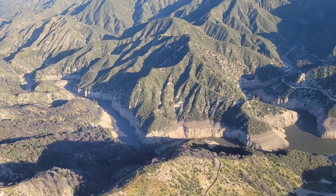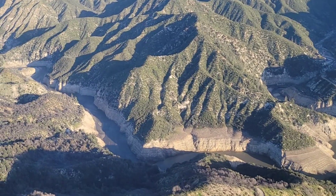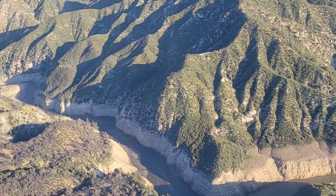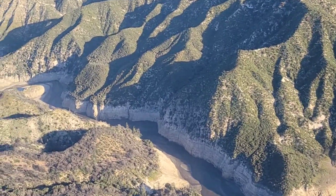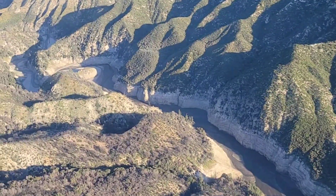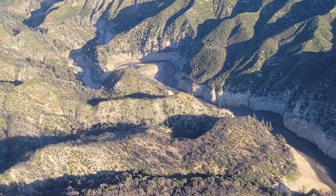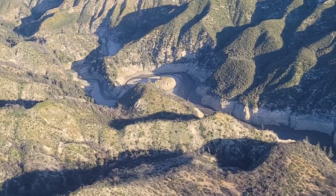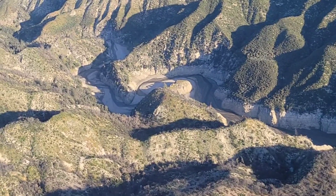So it looks like it didn't quite fill up as much as planned, but still it's nonetheless really cool to see because you don't really get a chance to see the backside of Cogswell Dam, or even Cogswell at all. This is one of the areas where if you did get back here to hike, it's really remote and beautiful. You're getting some of the more pristine wilderness in the Los Angeles mountains in this area.